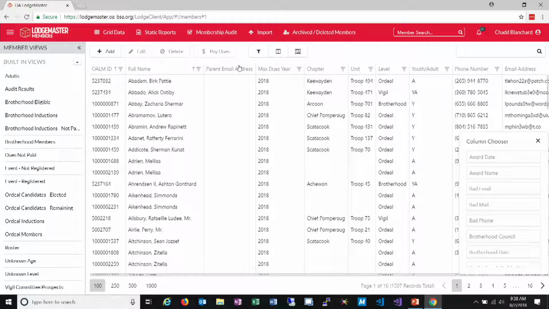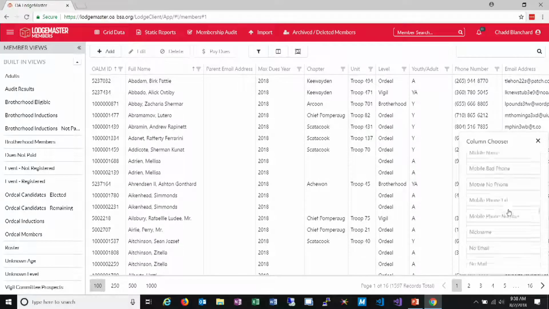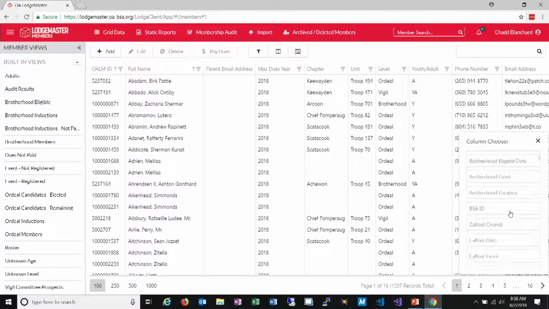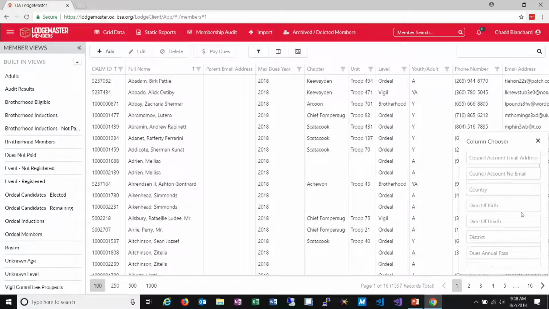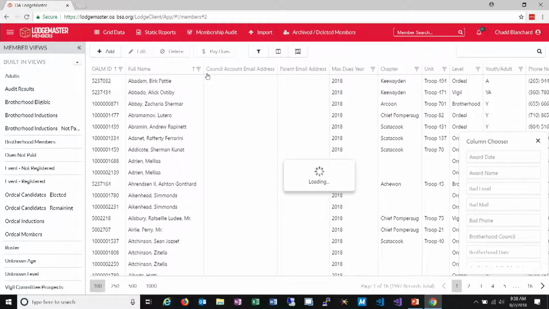You can add parent email address, and you can add parent's phone or whatever custom types you add. I know we added one the other day for council account email address. So now you could export that data from LodgeMaster. We collected it all before. We didn't do anything with it. Now we do.